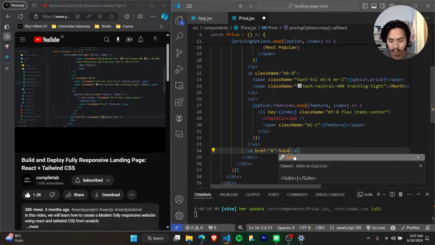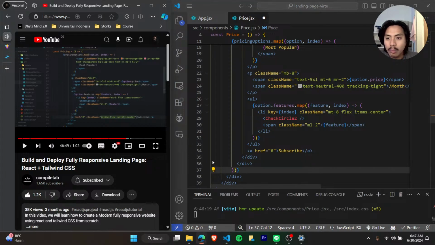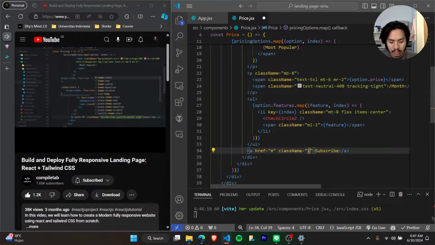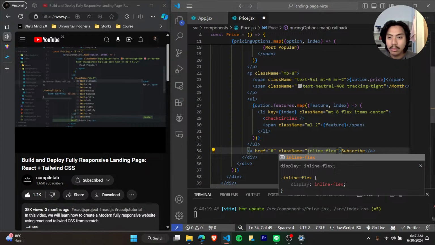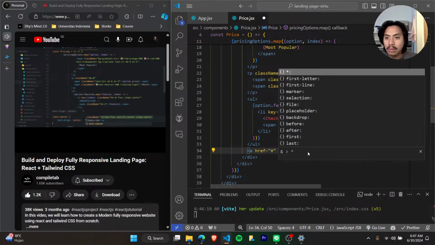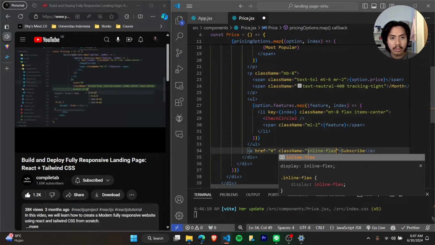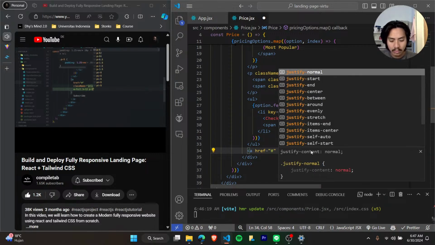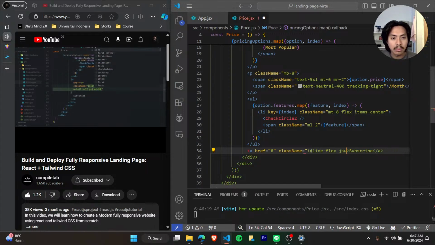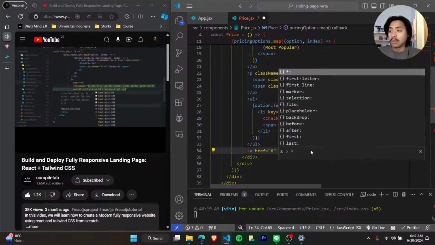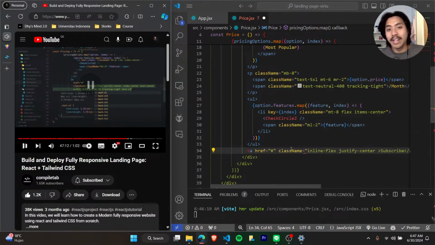Let's add class inline flex, justify center, items center, text center, width full, height 12, padding, margin top 20, letter spacing tight, text xl. He's doing it again.